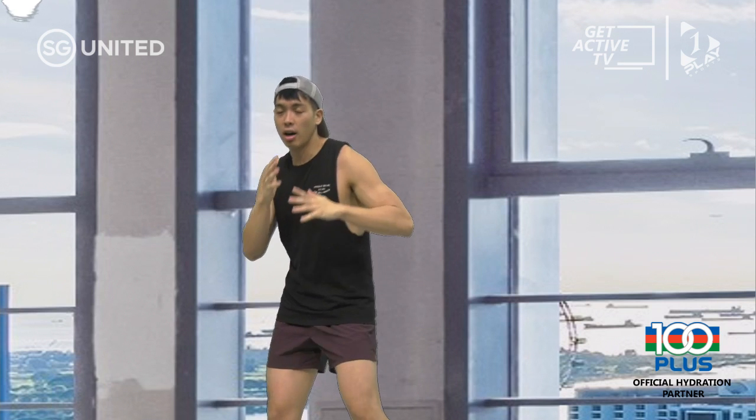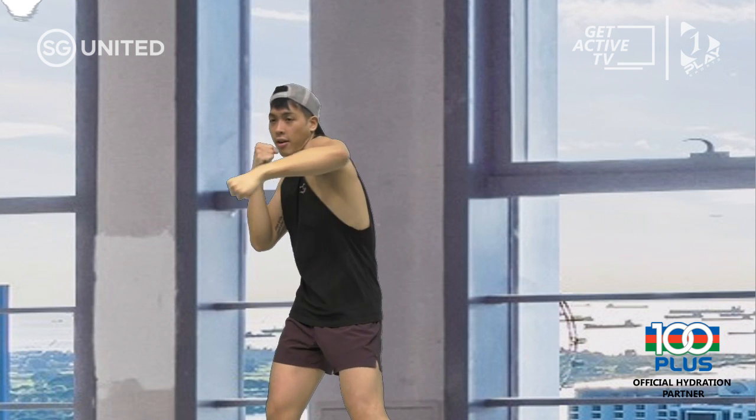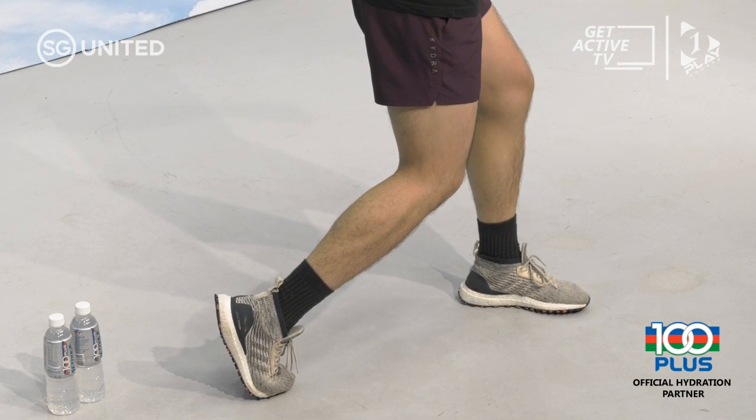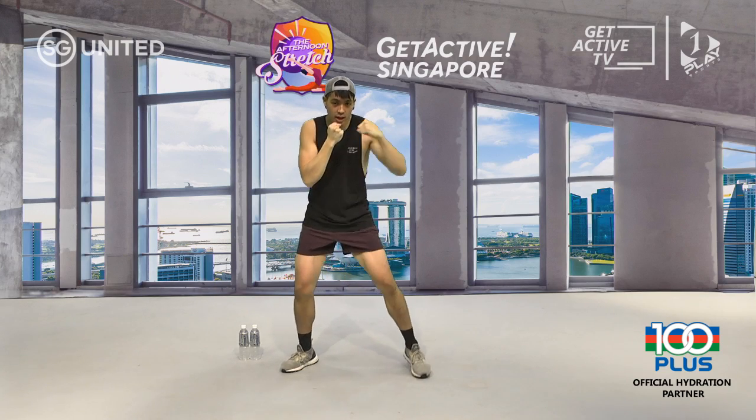So with punches, every hip turn is a punch. I want you to feel your hips turn in, especially on those crosses and your front hook. All right, jab, cross, front hook. Remember, jab, cross, turn that back foot down, half lunge, front hook, turn that front foot in, all right?